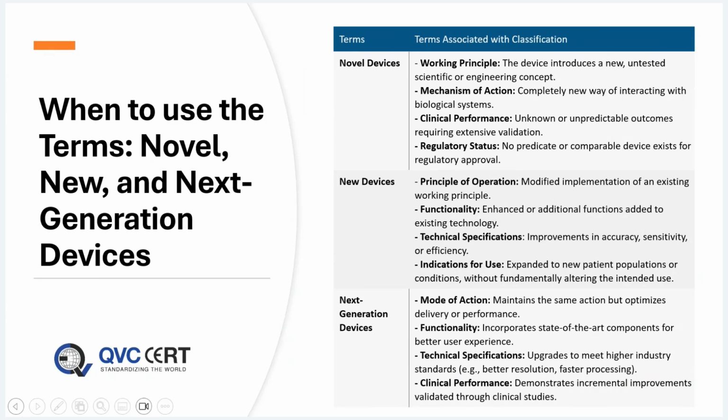Say for the new devices or next generation devices, we usually do a comparative analysis, right? So we are already sure as much as we can that these types of outcomes or risks are posed in my devices, for which we have already taken action. But in novel devices, we are not aware what might go wrong, right? Because we do not have enough scientific or clinical data to support our evidence, novel devices undergo extensive validation, clinical validation, and testing validation to gather this much data, right?